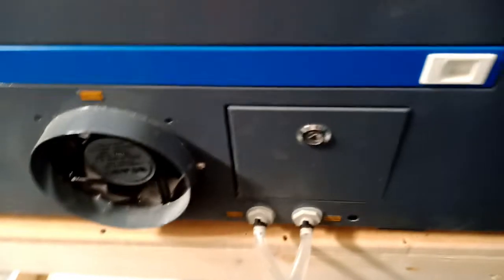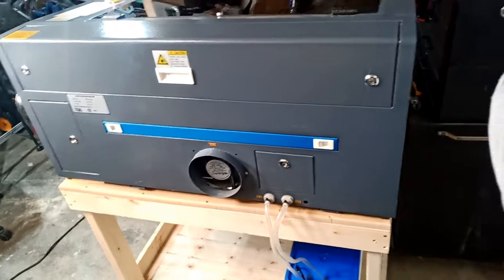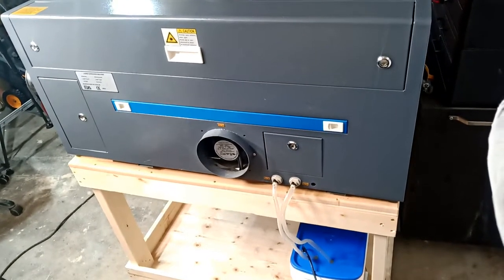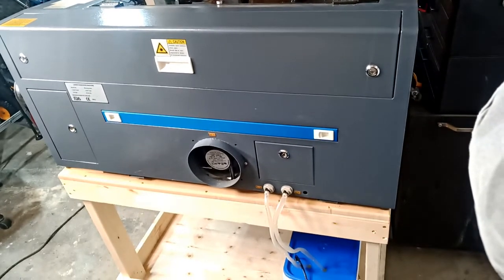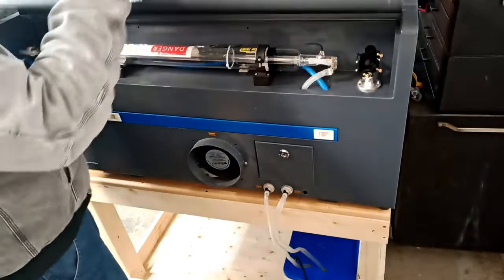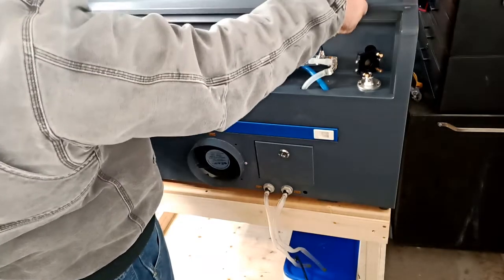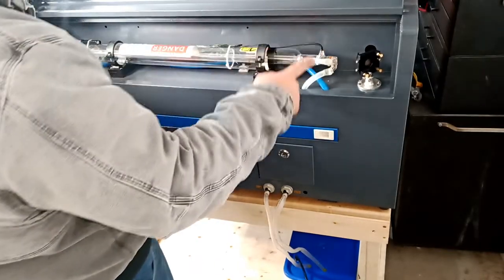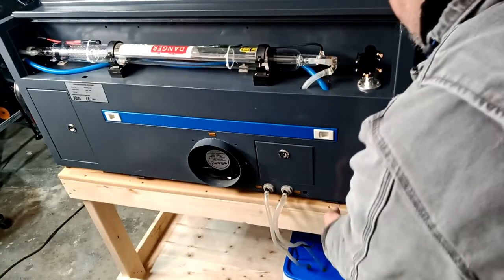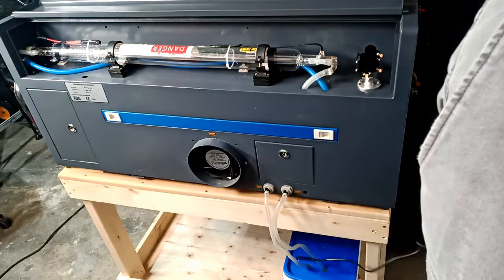Simple setup. I've got to wipe the machine down — it's dusty. Then we will turn the water pump on. Here's the back of the machine. I'll move this case, open it up, slide it just to show you guys the water flowing, and hook up the water pump right now to see how it's working.